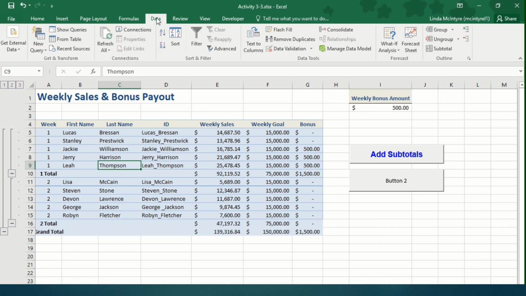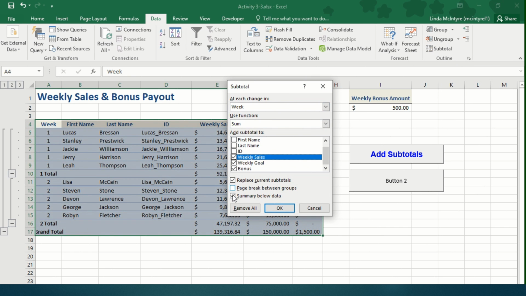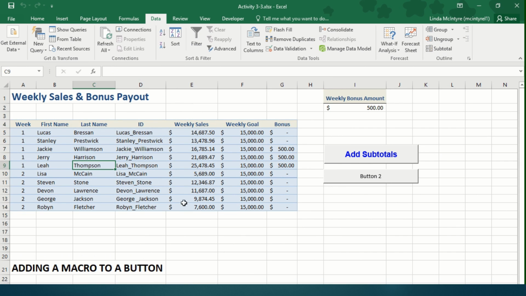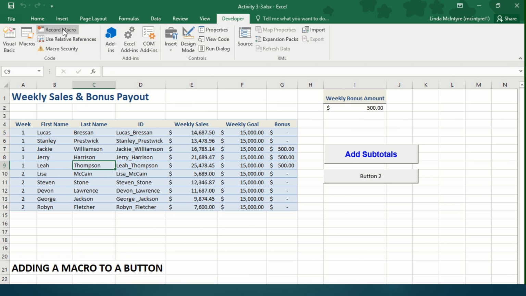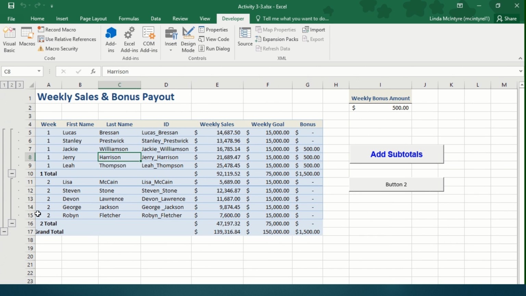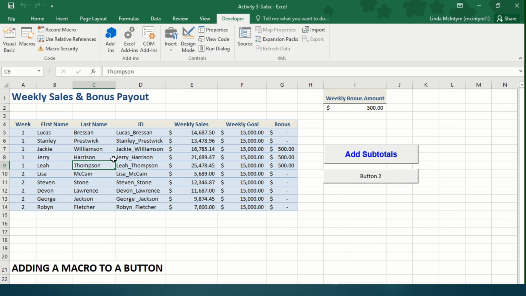I'm going to go to my Data tab and I'm going to select Subtotal. Once there, all I have to do is select Remove All and done, deal. I go back to my Developer tab, I stop recording. And now I know that if I click Add Subtotals, my subtotals appear. And when I remove subtotals, my subtotals disappear.